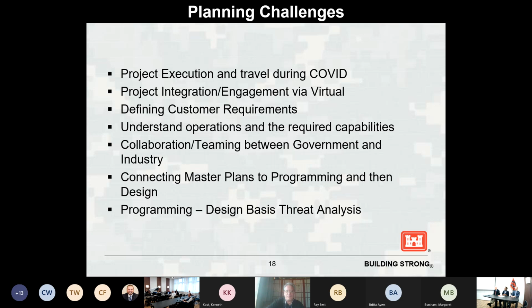It's implemented here. So you don't find the cost values in my data because it's contracted through the Mobile District. But our district is doing the project management work for the Builder work that is in Europe. So right now there are projects across all of Germany and Italy as well. We're working with Mobile as project managers to execute the work, but we're not the contracting officers of the work. So I didn't include the cost of that work being performed here in my portfolio, because I assume that it's being reported and pushed up to headquarters in their reporting.